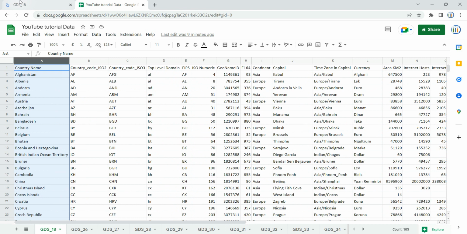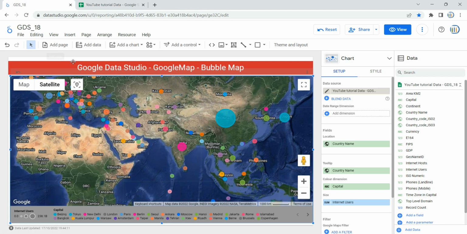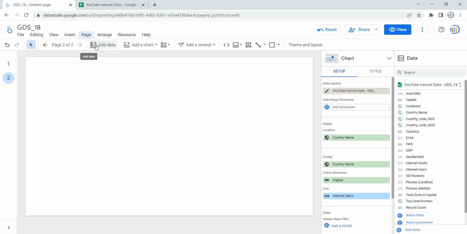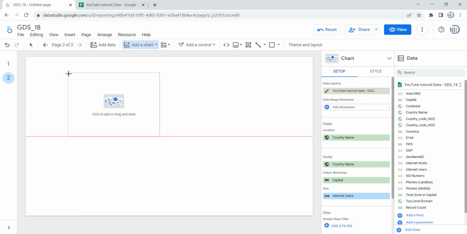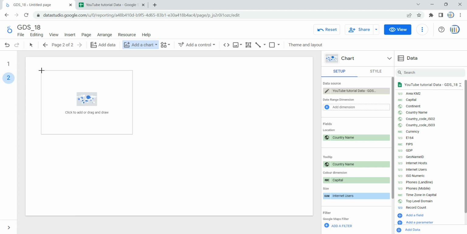So let's go to our Data Studio first, and I'm going to add a new page here. The first thing I need to do is go to the add a chart button, and under the Google Map section, you will see the first chart, which is bubble map. If I click on it, then Google Data Studio will allow me to add a bubble chart.